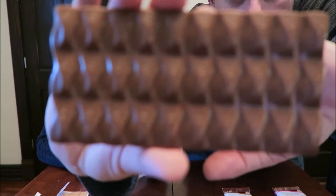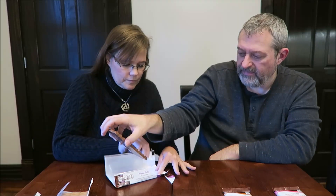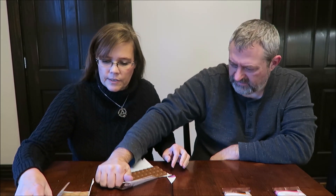This is the Almond Brittle Milk Chocolate: rich buttery toffee and roasted almond pieces wrapped in silky smooth milk chocolate. So buttery toffee, almonds, milk chocolate. You want to show the bottom? It looks like you get plenty of toffee and almonds. There's the top, there's the bottom — it's kind of wonky and wavy. And there are little D's on each piece — a little D for Dove. That is intended to be your one piece, this size.